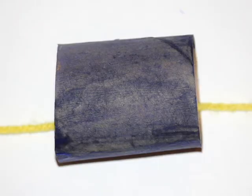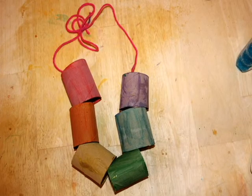Once everything is dry, string the yarn through the pieces to form a necklace. That's it! You're all done!